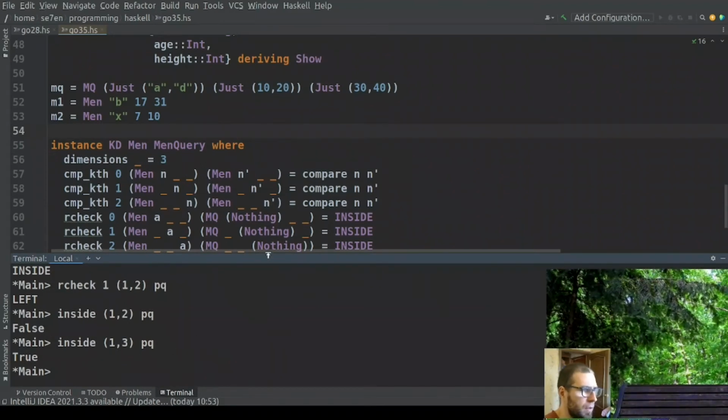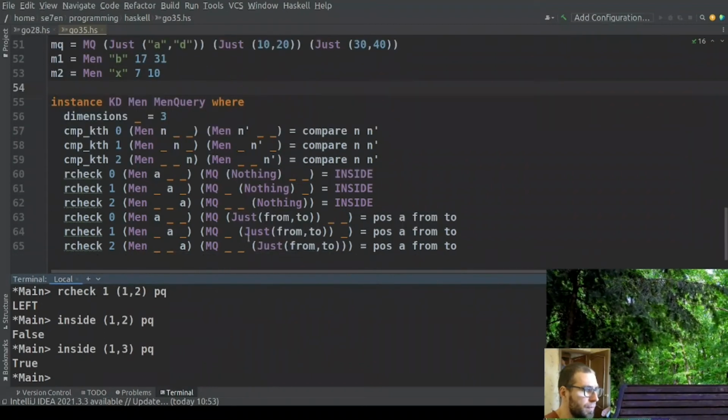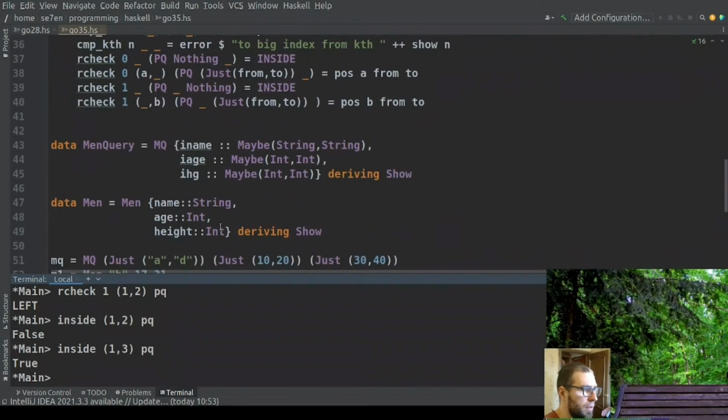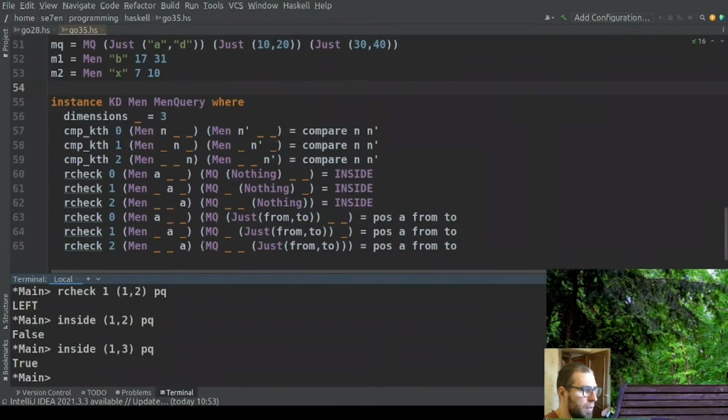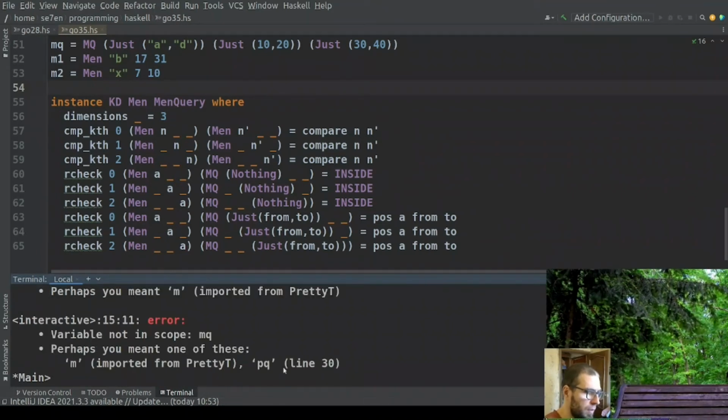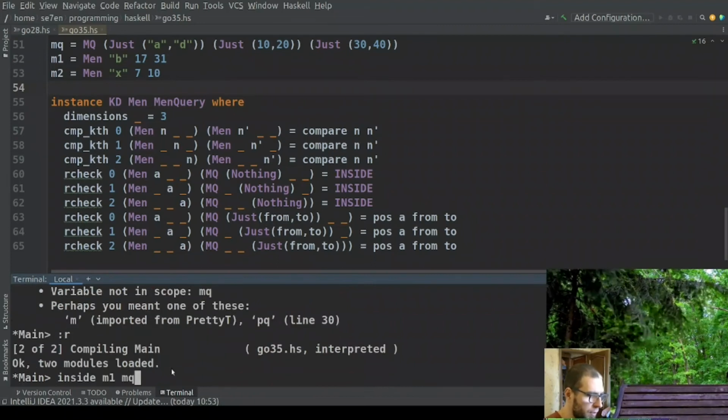So, for example, I can check if my man1 is inside the man query. So I need to reload and check.